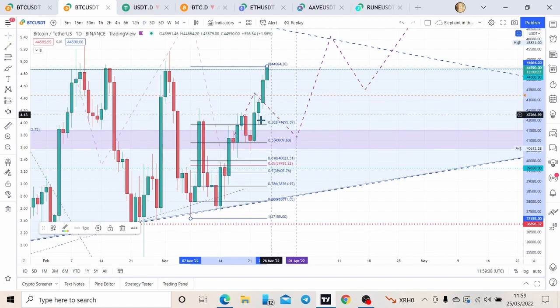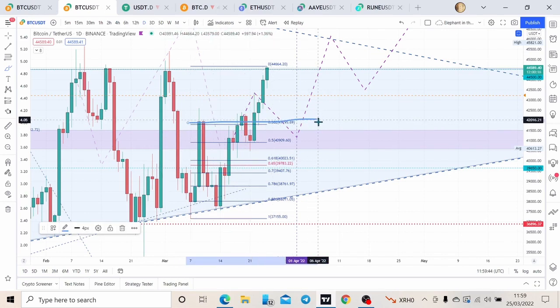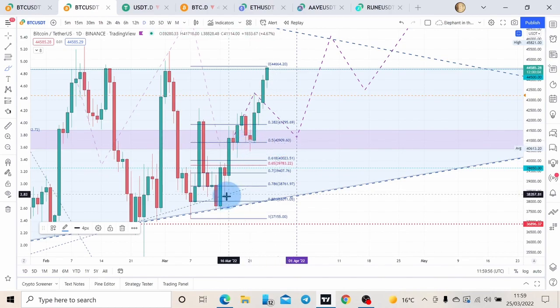So you can see that the 38.2 is actually this neckline here for the top of this formation. So you've got resistance there, and when you see things like that happening, where things are lining up, and also you've got the 0.5 there, which has shown. So price has come up, it's tried to break out above this neckline, and then rejected and fallen back, come back over, and then it's come back down to the 0.5 Fibonacci level, and then taken off. And you can see that you've got one test there, one test there. So does that mean it's less likely that the price will come back down to the 0.5 again?